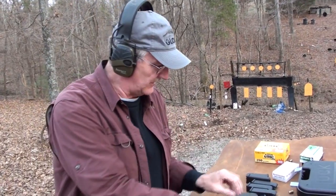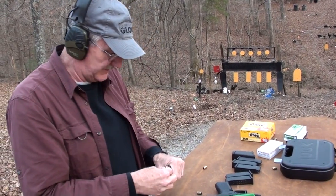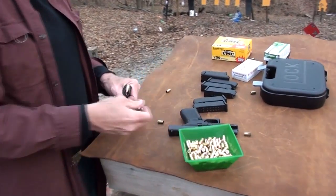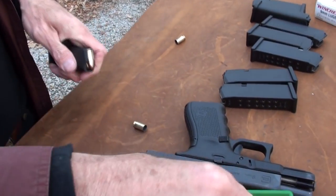All right, so that was the first test of 2, 4, 6, 8 magazines full of ammunition. So let's load up a couple more on this first test, and I'll shoot a few more times. I guess that hang up was at, I don't know, about 3, 4 magazines? About 3, 4 rounds before that one hung up.